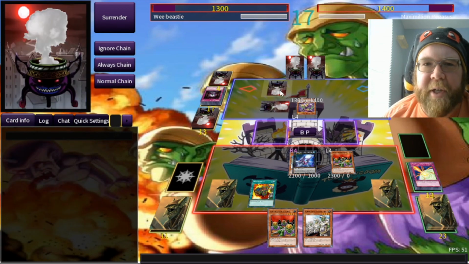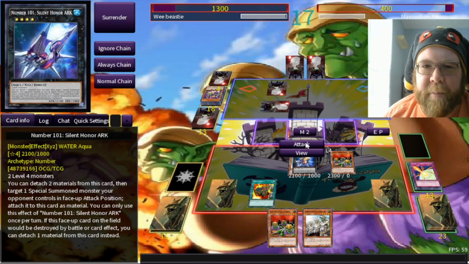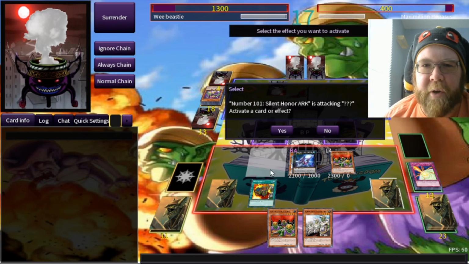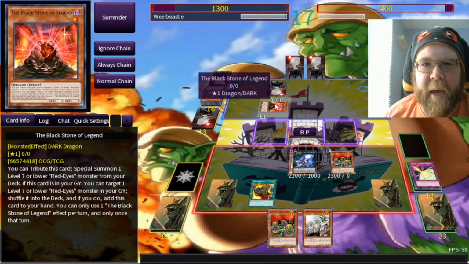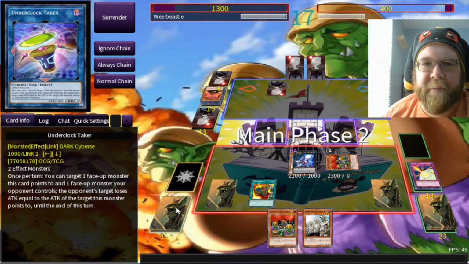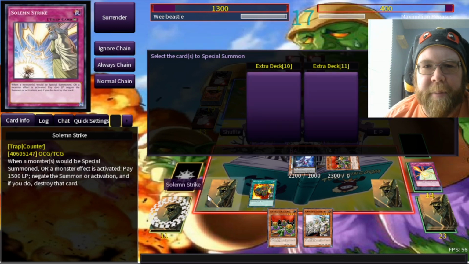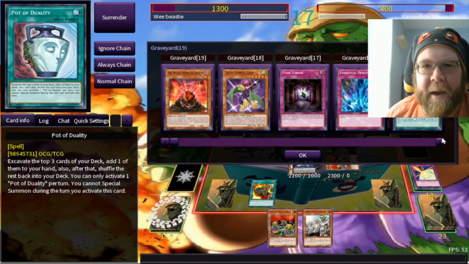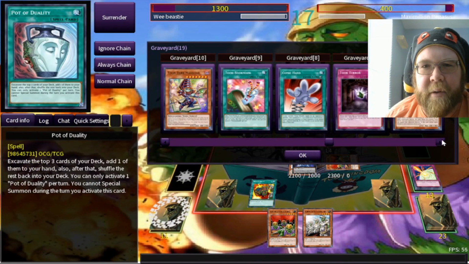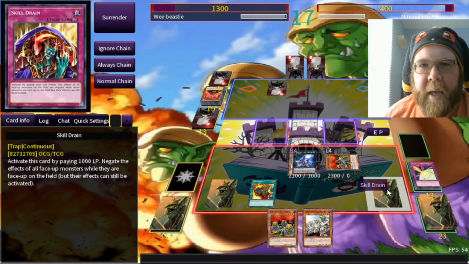Well, I just have to hope this isn't a battle trap. Yeah, that's the smart move. I was thinking for a second he wasn't going to do that, and then I was like, of course he's going to do that. All right. Put that boy in defense mode. Let's see. Something awesome. Does he have any Earth monsters? I don't think so. Nope. Not a one. So we'll end our turn.